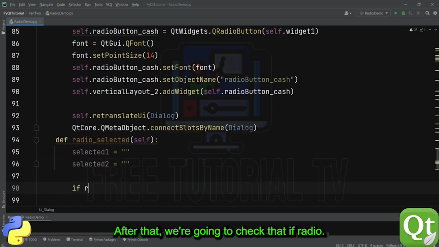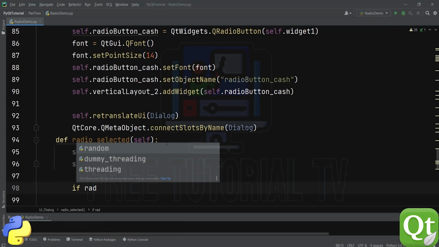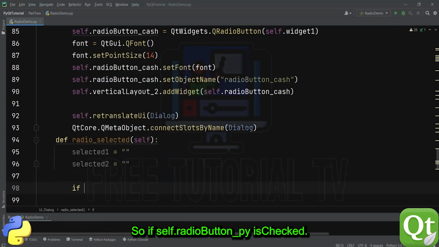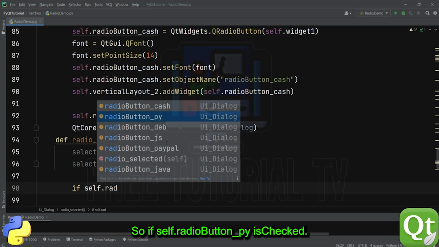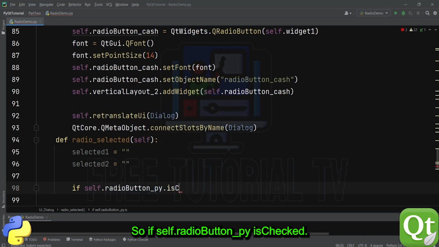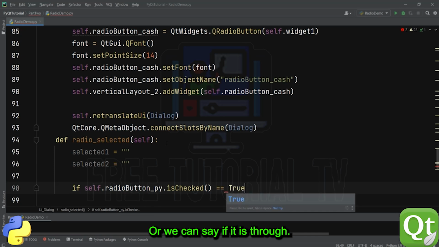After that, we are going to check if self dot radio button underscore py is checked, so it is true.